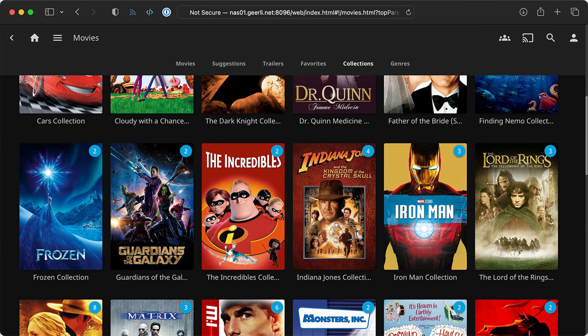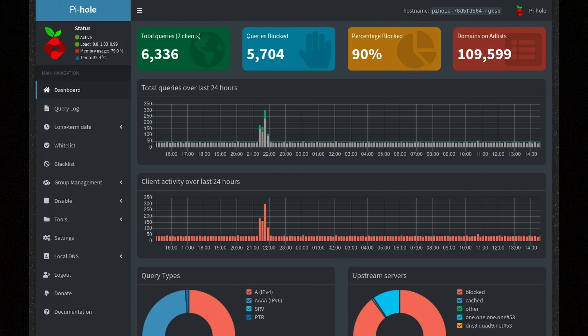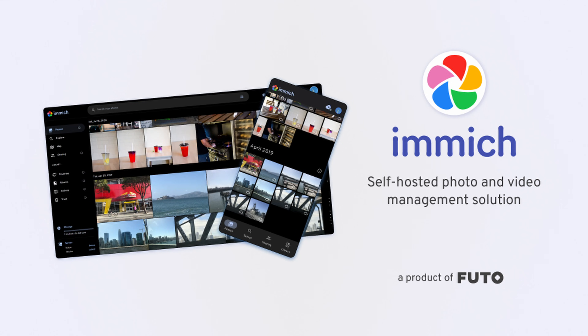So what is this thing going to run? Virtual machines and containers are where all the applications will live. First, I'm going to install Jellyfin — a streaming service you use on your own network with your own media. I've got tons of TV shows and movies to load up in there. I'm also going to use PiHole, a DNS-based ad blocking service. Combined with TailScale, it allows you to have your own personal VPN on the go with ad blocking and access to your local services. I'm also going to try Immich, a photo backup and management software — I want to replace iCloud Photos.